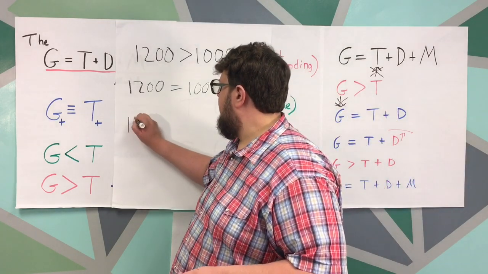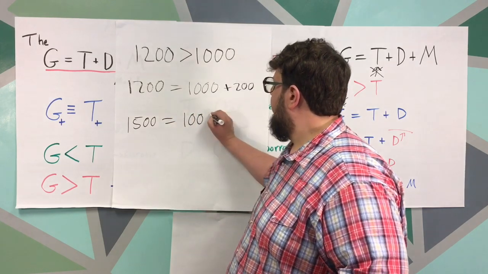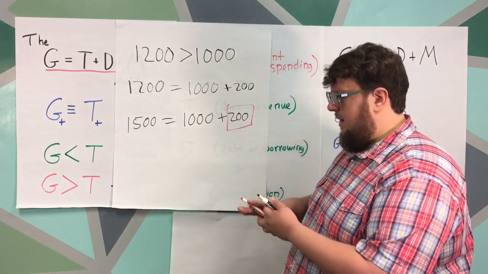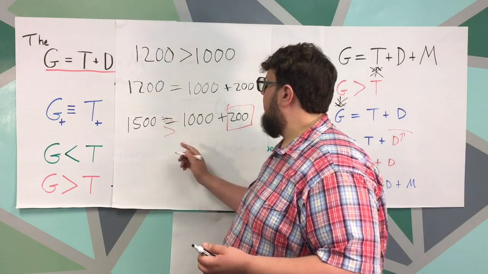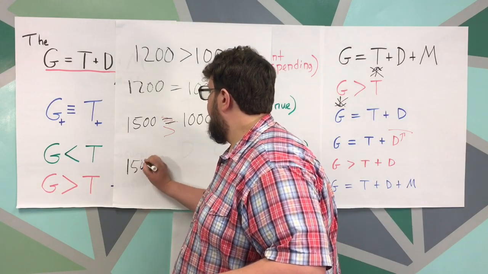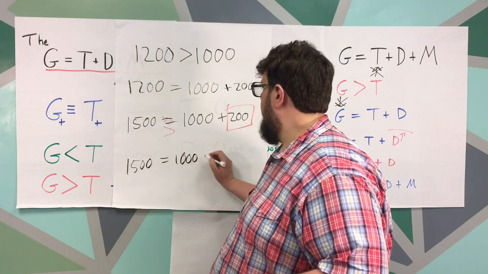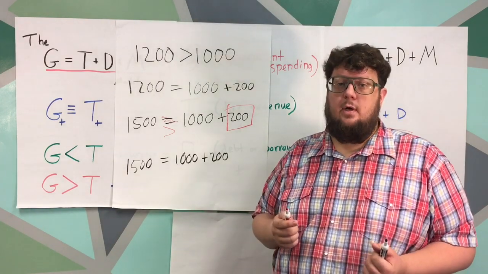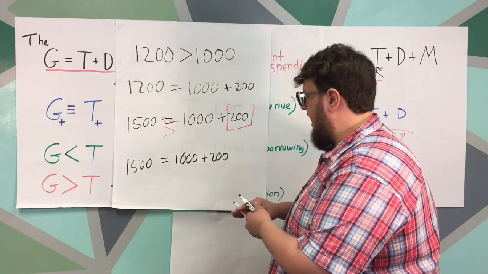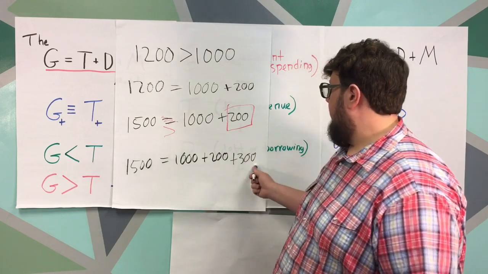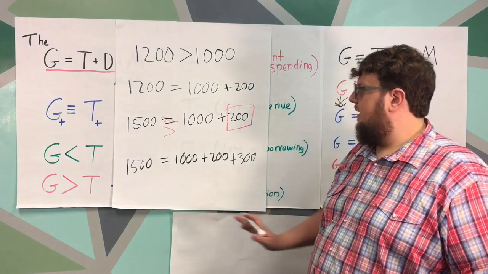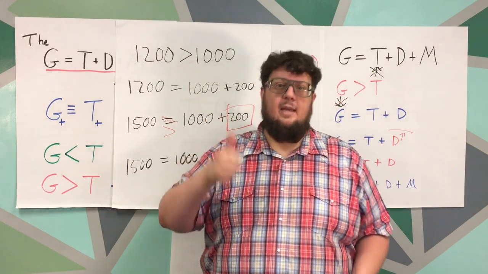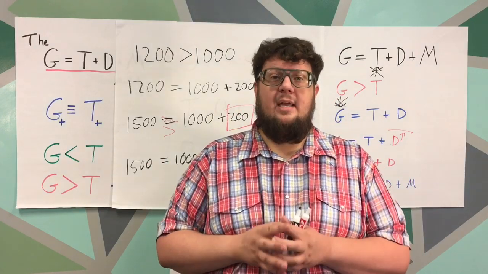So that's how you use math with this. Let's do another scenario. Let's say your spending has gone up to $1,500, and you're still borrowing $200, but your creditors say no more. You're locked at $200. You cannot borrow any more. So you have to rewrite the equation. You're actually forced here into a greater than situation. You've got to do something to fix it. So let's take that $1,500, put it equal to your $1,000 in tax revenue, plus your $200 in borrowing. Since you still can't make up for it, what do you suppose we have to do? How much do we have to print in order to make this work? If you said $300, you are correct. So we just add $300 there on the end. And how you can check yourself is you add these together. They should equal what's over here. You're always setting the government spending equal to everything else. You can do math with this. You can conceptually think about it. But government spending is always equal to what you bring in in taxes, what you bring in from borrowing, and what you bring in from printing.